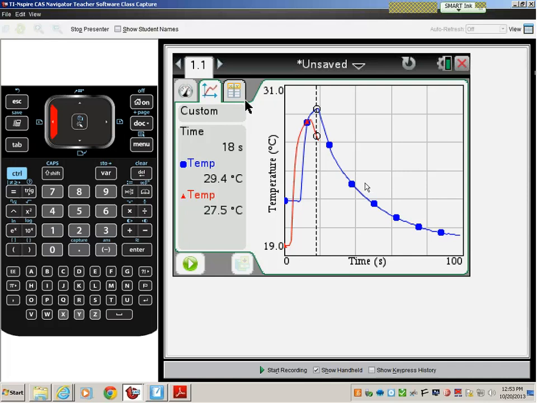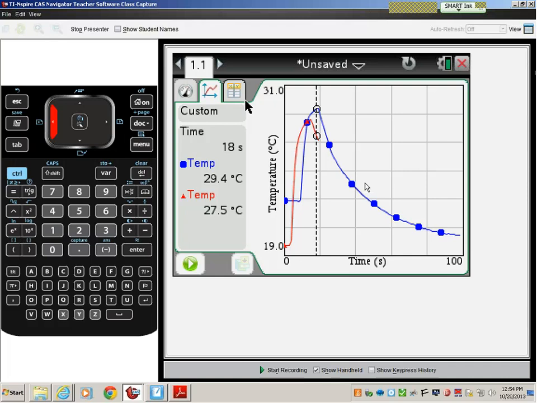Yes. Okay. Now, what we've done so far is we just plugged in a probe. We adjusted the settings on the collection mode. We've run a couple of runs. We've saved the information so we could go back and analyze it at a later time. We looked at a very simple analysis where I was simply looking for values. What was the highest value? What was the lowest value? So if I was looking for a change of temperature, a delta T, this may have been enough. I might have just simply said, okay, what's the highest, what's the lowest? I can subtract that and calculate how much energy was exchanged based on that equation.